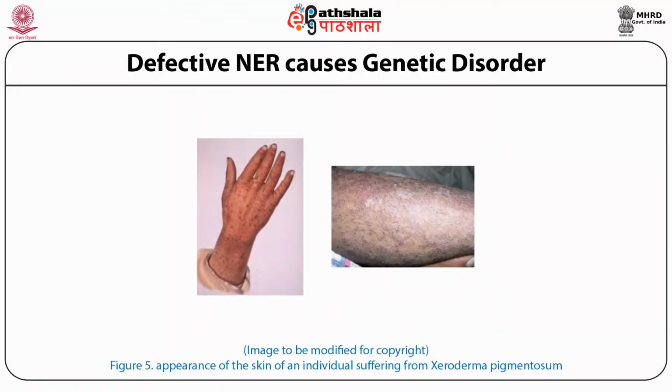A defective nucleotide excision repair pathway causes genetic disorders like xeroderma pigmentosum. A segment of 30 nucleotides of DNA can be excised by the eukaryotic nucleotide excision repair system, which contains nearly 16 different proteins. The proteins are conserved in the eukaryotic system; however, they don't show any sequence similarity with prokaryotic proteins, although they perform the same kind of functions. This suggests that the two nucleotide excision repair systems evolved by a convergent pathway.